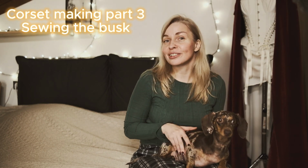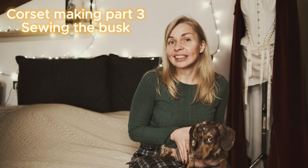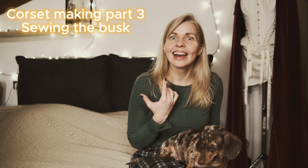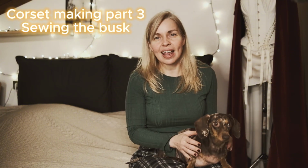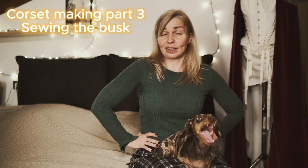But before we get into sewing, I have a little fact for you about corsets. Did you know that Victorian ladies wore corsets not only during the day, but also during the night? They had night corsets to keep their waistline teeny while they slept. Imagine waking up at 3 a.m., gasping for air and thinking, well, at least my waist looks amazing.